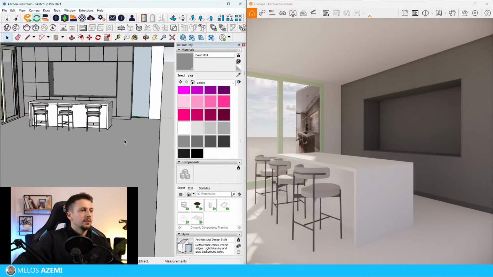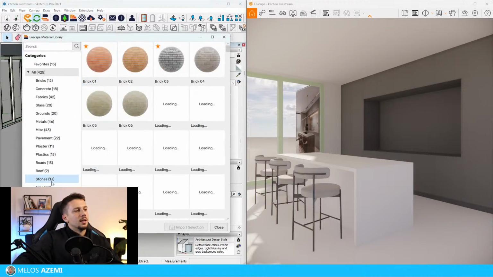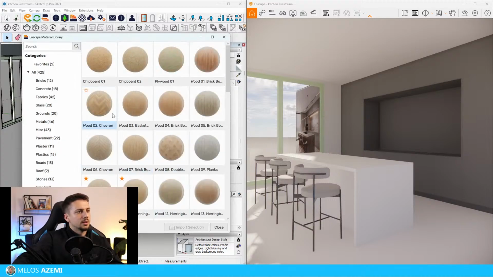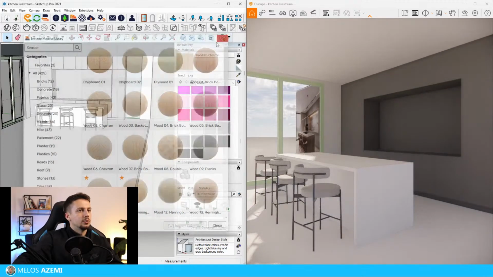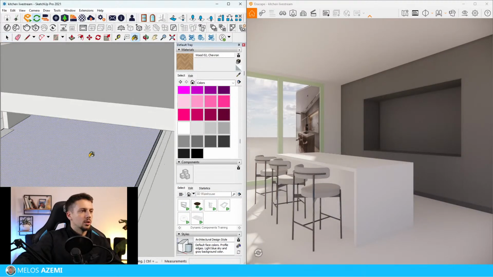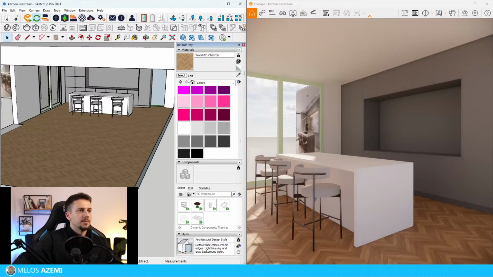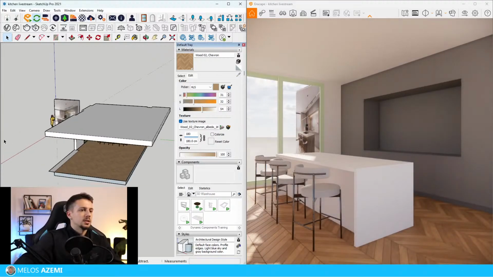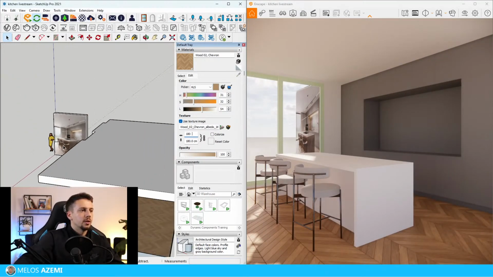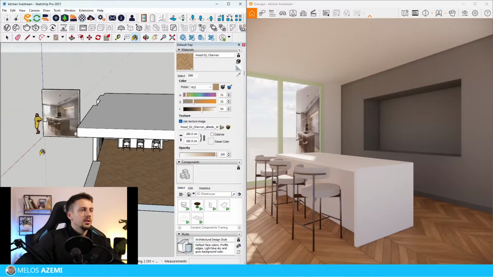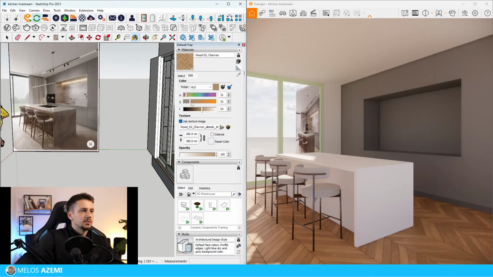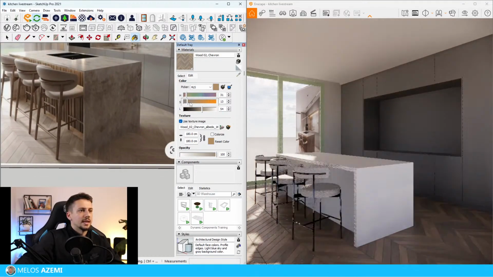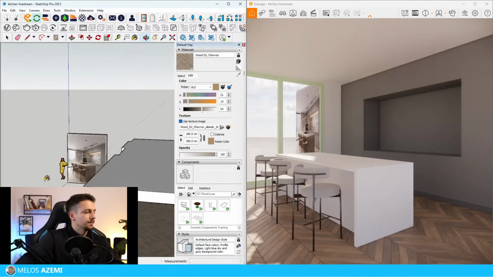This flooring, I think we can find something like this in the Enscape material library, which is very, very useful. Let me go to wood, and then we can scroll down. This one will work fine. We're going to modify all of these later on to look more like in the picture. Now let's make this bigger, at least twice the size, or let's go 120 as of now. Yes, I think the size is more appropriate with what we have over here. Yes, the color needs some tweaking. So what we're gonna do here is I'm just gonna lower the saturation, and now it looks pretty close to what we have here. It doesn't have to look exactly like that, but you get the idea.